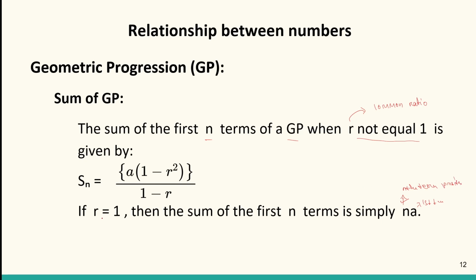Okay, so if r is equal to 1, this is true, and if r is not equal to 1, then this is true. You can't use the formula for r is equal to 1 here. If r is equal to 1 here, this will become undefined. So if r is not equal to 1, this implies Sn is equal to this, and Sn is a different formula when r is equal to 1. We'll see an example in the upcoming lectures on the use of these formulas.